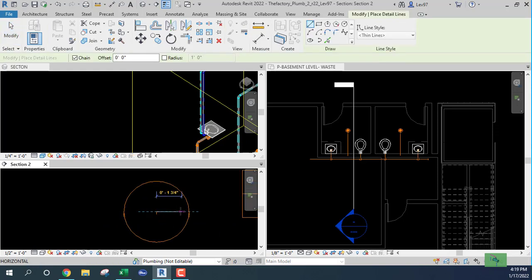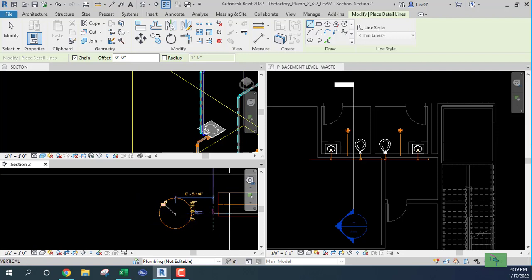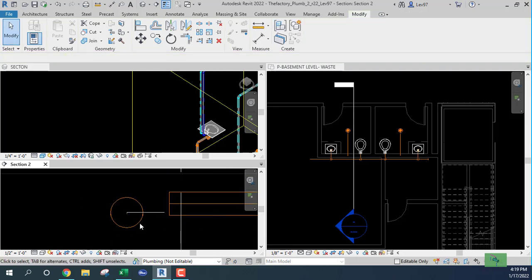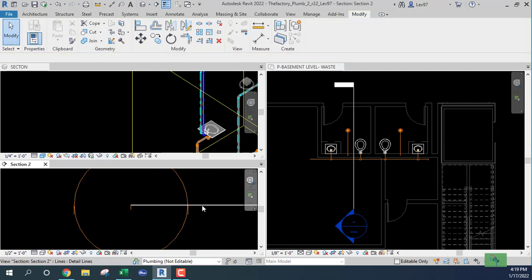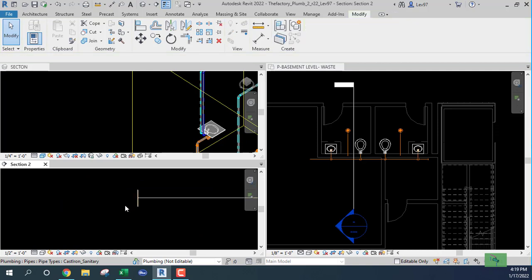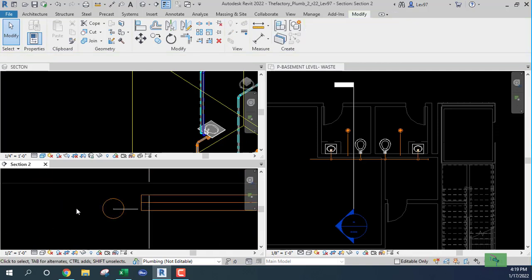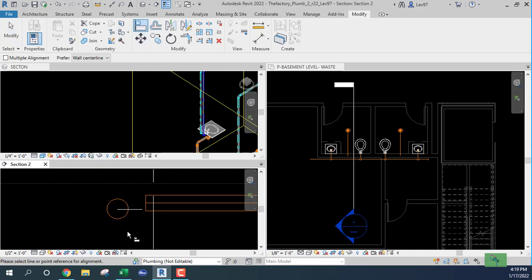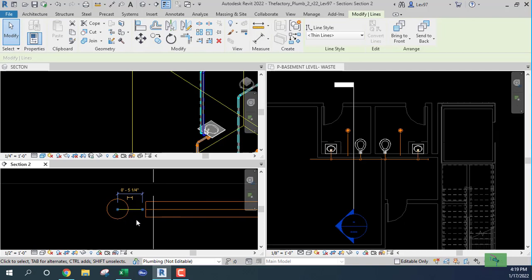Let's align this guy. Okay. It's not quite on the center, so I'm using the arrow key to bring it down just a little bit. Yeah, that's about center. Revit can get a little picky. So we're going to go here and here, and let's see what we got.